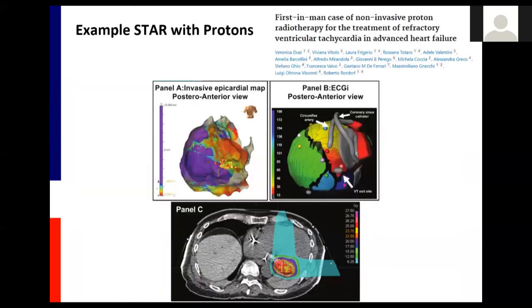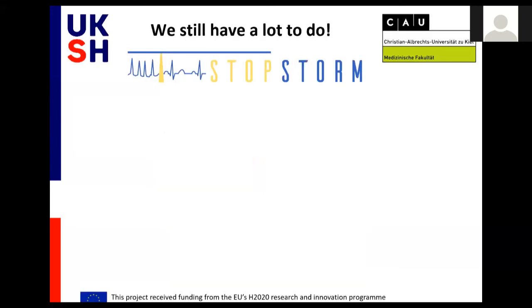And a last example, they treated with protons here in Italy. That was recently published by this group. And so you can do it too. And there have actually been 1 or 2 patients treated with heavy ions in Heidelberg now. So every system can be used. You shouldn't be scared. Should you do it for all cases? Probably not, but it's very interesting that you can basically use every system that's out there.